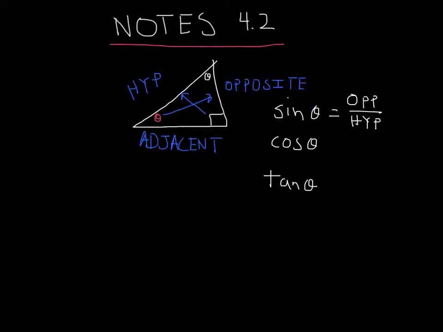That's all it is. So, how do you find the sine of any angle? If you have a right triangle and you know the 3 sides of the triangle, all you do is divide the opposite side length by the hypotenuse, and that will give you the sine of the angle. All right? Cosine is going to be your adjacent side divided by your hypotenuse. And then finally, tangent is going to be the opposite side divided by your adjacent side.